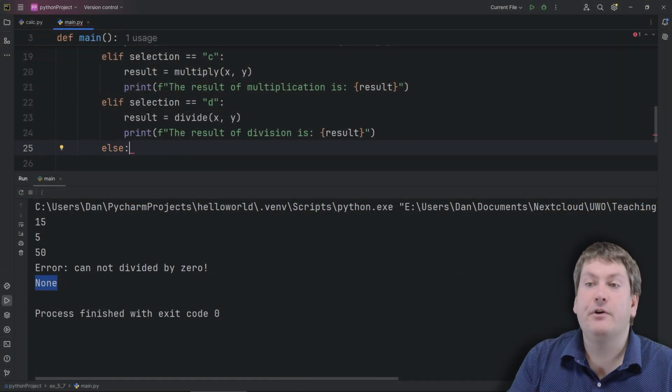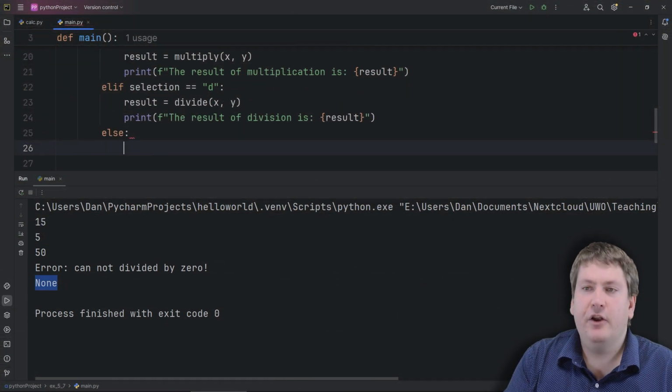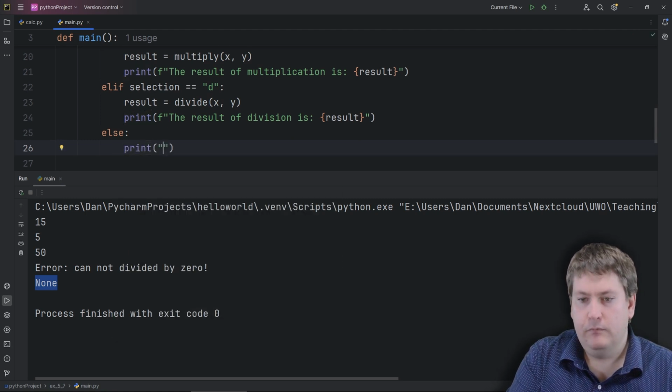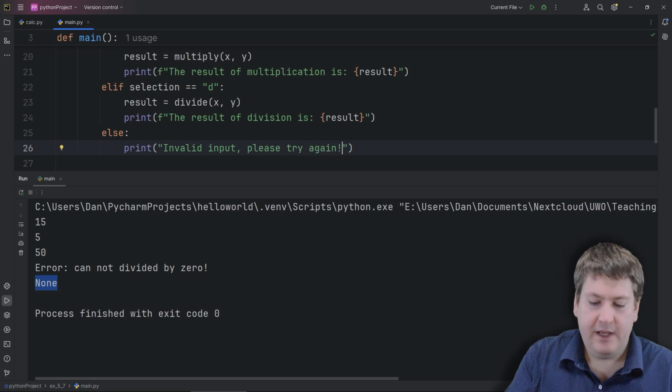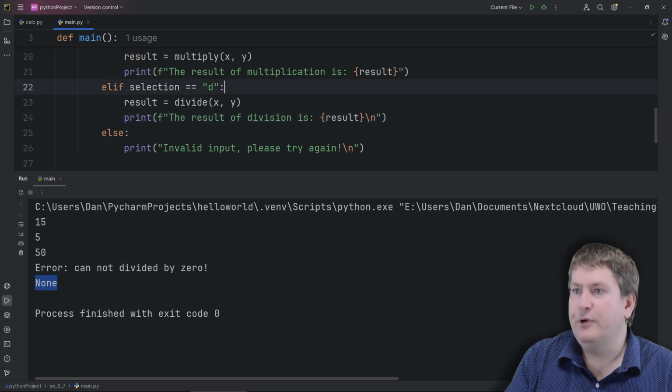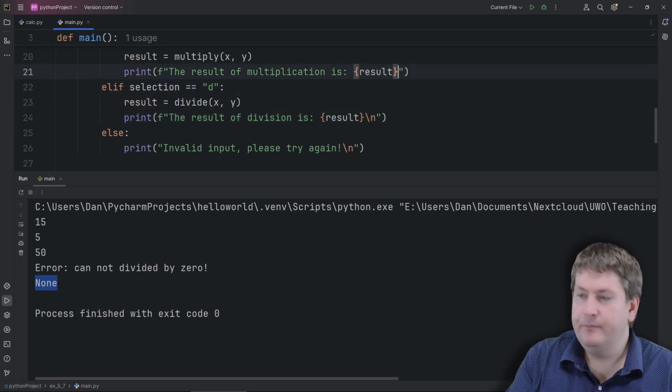Okay, so we've typed out all the possible menu options, and I'll also add an else here just in case the input is invalid. And we'll add an extra line break onto the end of each one of these, just to make the output a little bit nicer in the console.